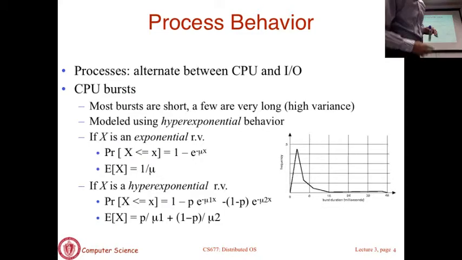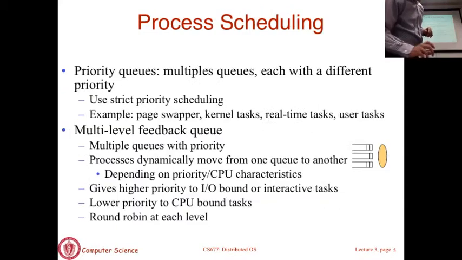So let's talk a little bit about how you are going to schedule CPU bound and IO bound jobs. Again, this is a scheduling algorithm that we cover in undergrad operating systems, but I'll spend a little bit of time here. Essentially, here is a technique that most real operating systems today, Unix-like operating systems, use. It's called multi-level feedback queue, MLFQ. The way it works is shown in the small picture there. Essentially, you have multiple queues in the system. I'm going to draw a figure here as well.